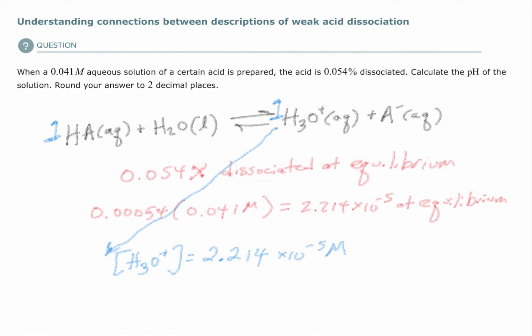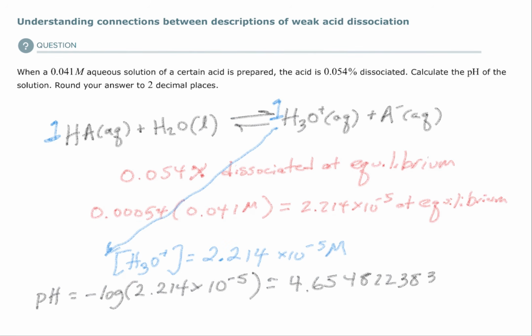So far really easy. You're just going to say, as long as this is substantially less than 10 to the negative 7, right? So 10 to the negative 5 is greater than 10 to the negative 7, and it's substantially more. So we're talking about the amount of acid. It's way more than just normal. It's way more than just water. Then I can ignore water dissociation and simply take the negative log of this.